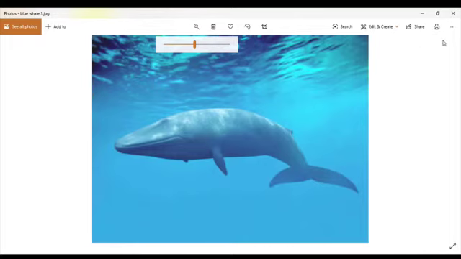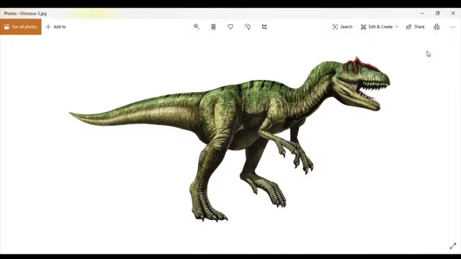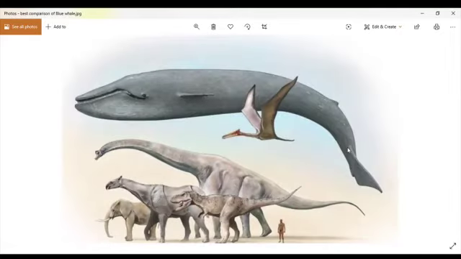Students, this is a picture of blue whale and this is another picture of a dinosaur. Now you can see this picture. There is a human being and this is an elephant and there are different types of dinosaur and this is the blue whale. So students, you can understand easily which one is the biggest animal ever lived in this world.